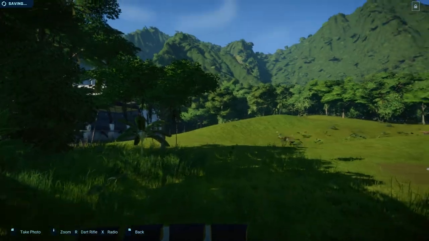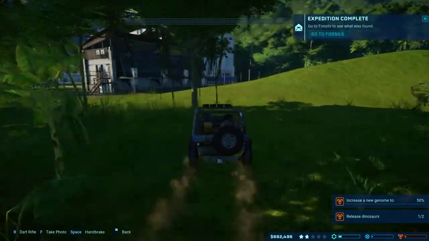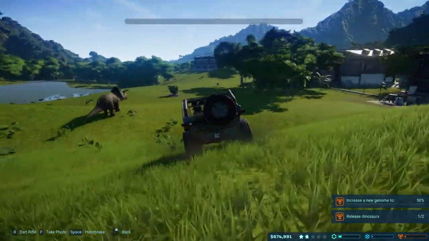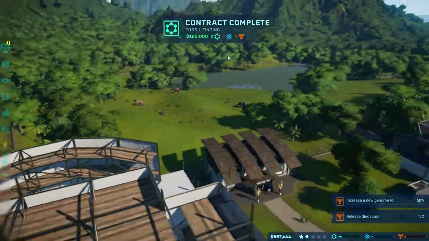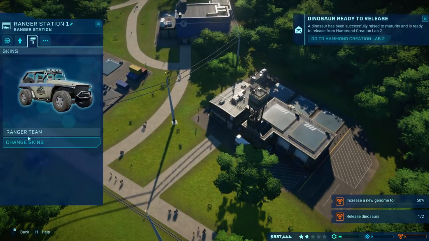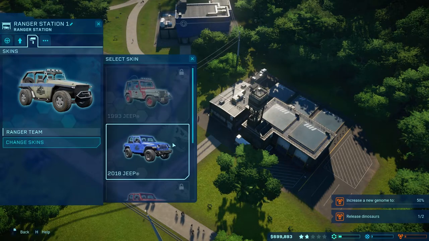So we can take pictures with F. Zoom in on things, which is pretty cool. But something I was just messing around with between episodes, testing the limits of our ranger vehicle, I was kind of just drifting around, and I unlocked a skin for our ranger vehicles, a blue skin, it seemed. There we go, yeah, 2018 Jeep, and unfortunately I did not pre-order the game.